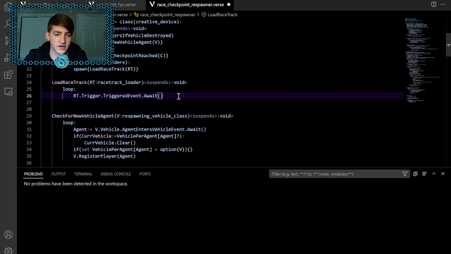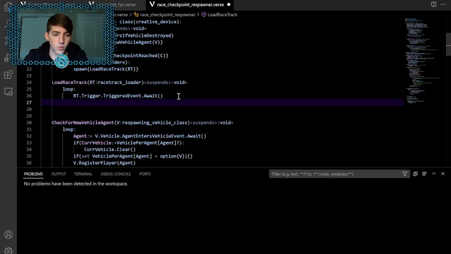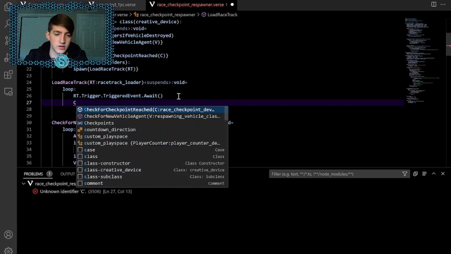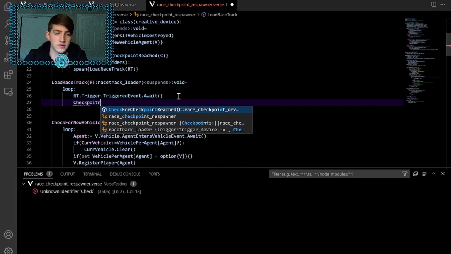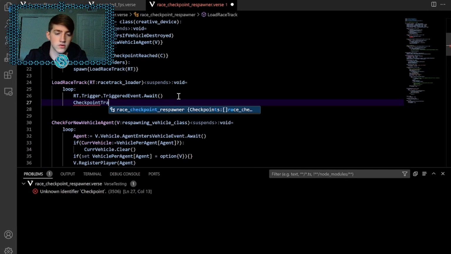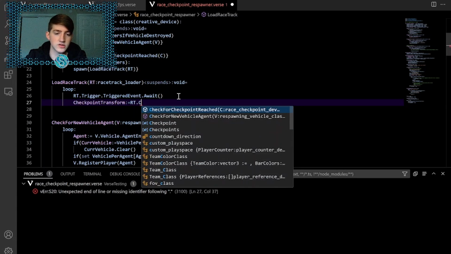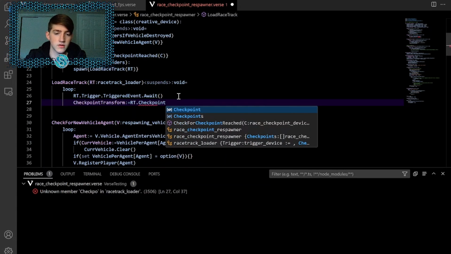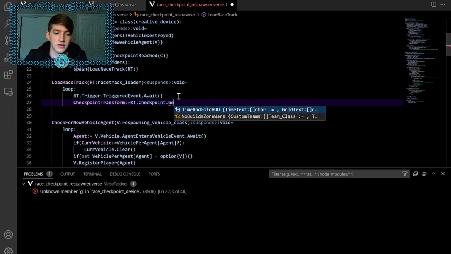Remove the parentheses there. So once this trigger is triggered, we are going to get the transform of our checkpoint. So checkpoint transform is equal to rt.checkpoint.get transform.